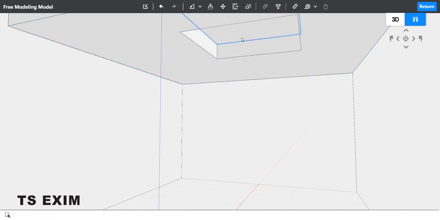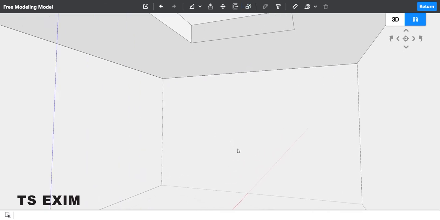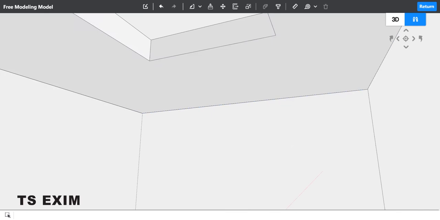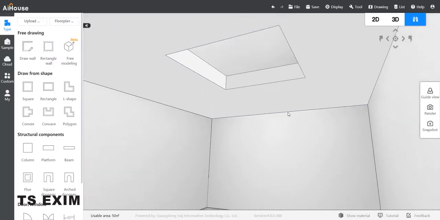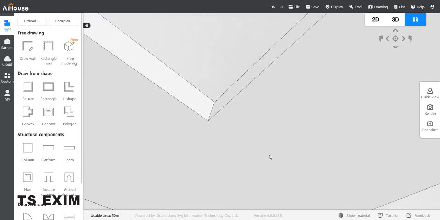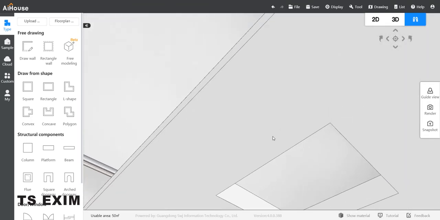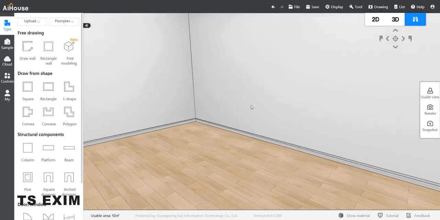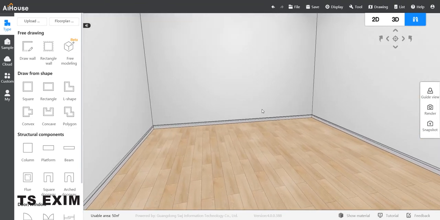After that you can select the surface, delete. And you can see the area on top. So this is one of the methods you can create a hole. Now I'm going to teach you another method.